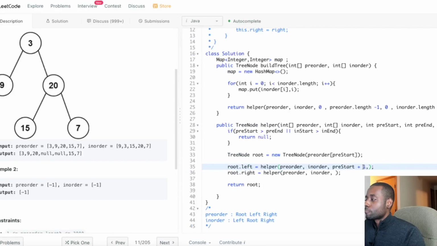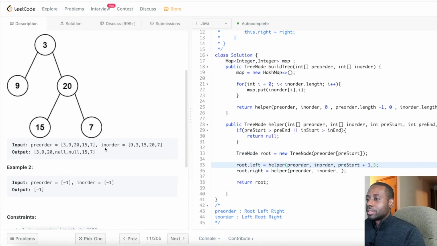We're going to do, okay, how do I know how many elements are on my left side? We could get that information, like I told you guys, on the left side. So we know there's only one element, right? So how can it know that? It's going to know that by taking the in-order index of the root node minus the space that was considered initially, the pre-start. Initially it's 0. So we do 1 minus 0 to know how many elements are on my left side.